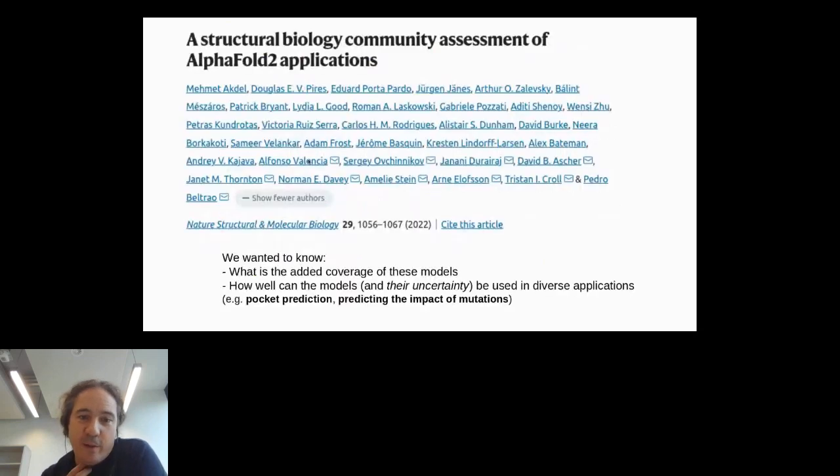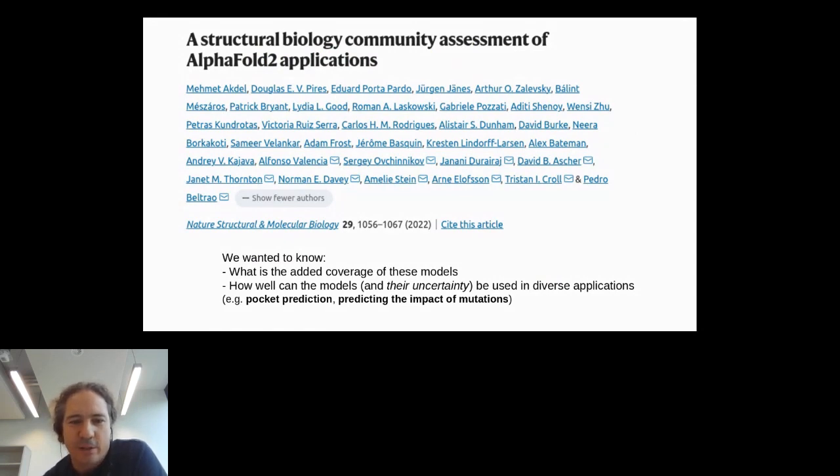And so we've been working with structural biology now for a long time, but then, of course, as with many others, the appearance of AlphaFold really changed a lot how we could use protein structures, since in principle we can now get structures from sequence. And so together with many other scientists that work on structural bioinformatics, quickly after AlphaFold 2 was released, we tried to apply it to a number of different applications.